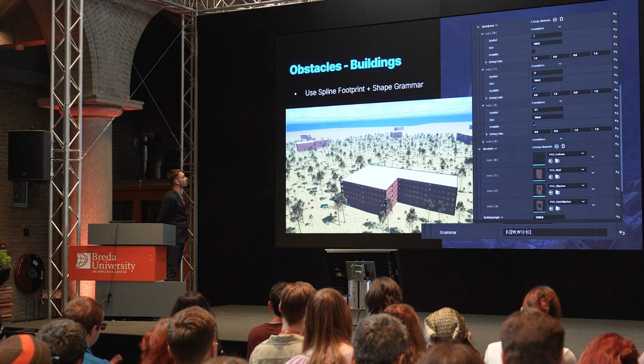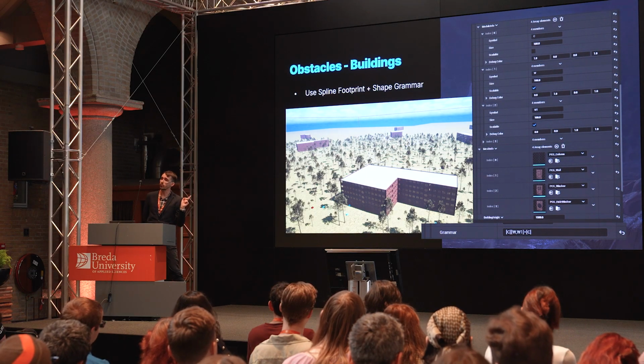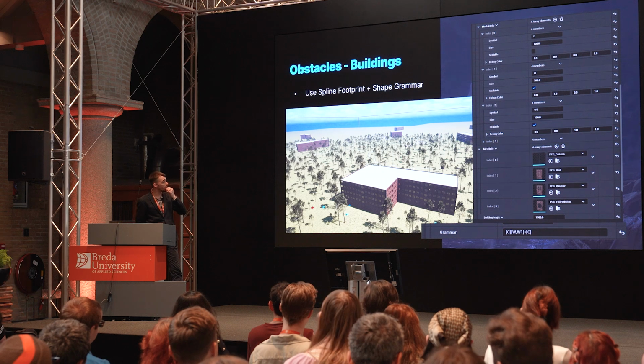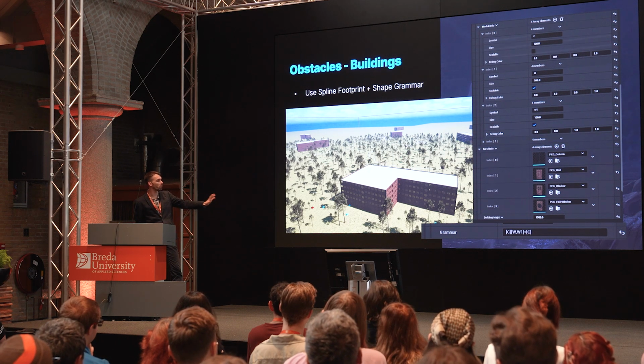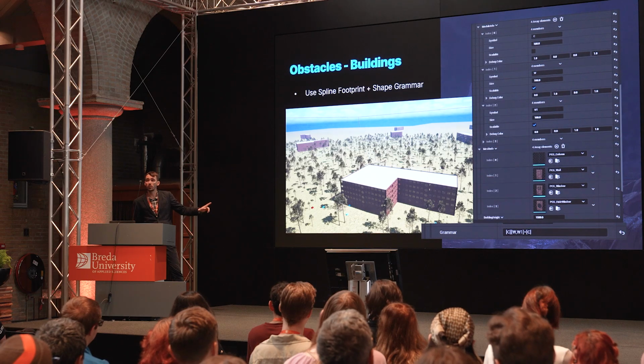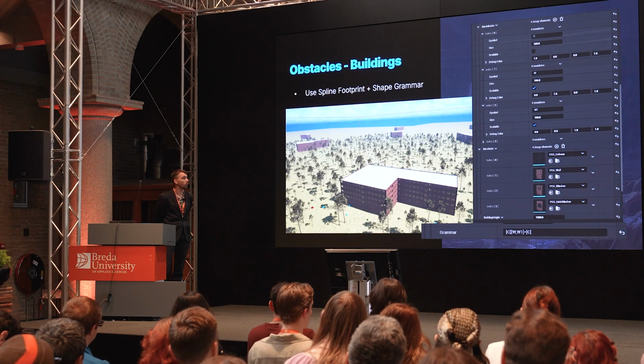Another thing would be the buildings. That's what I showed earlier with the Matrix Awakened assets. In my case, it's a simple building with simple textures and just boxes. It's available in the plugin contents, and you can go look into it. It's in the grammar sample example.